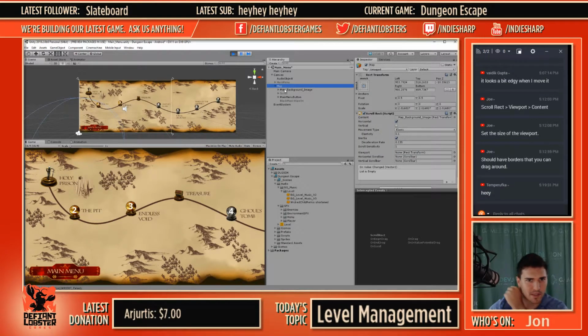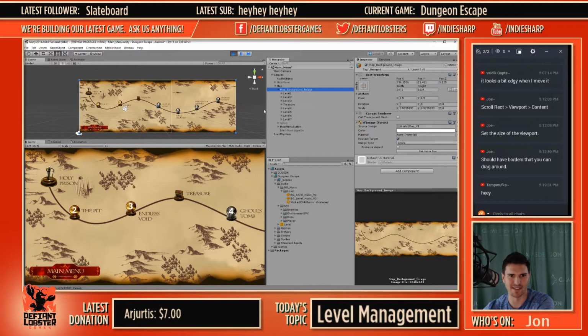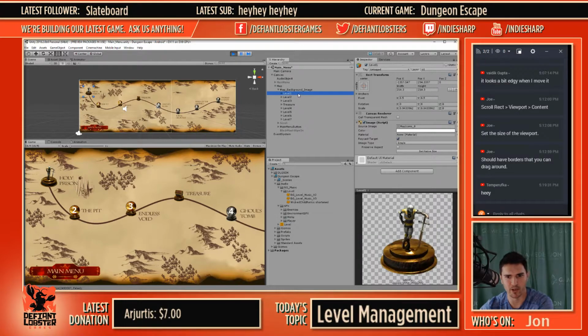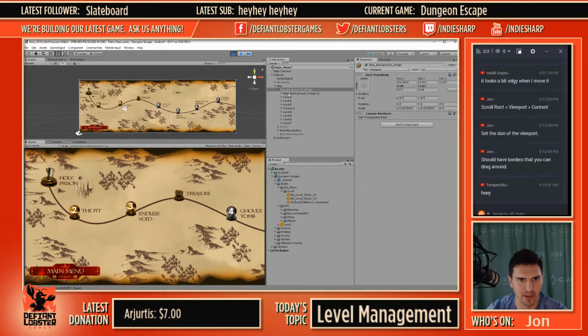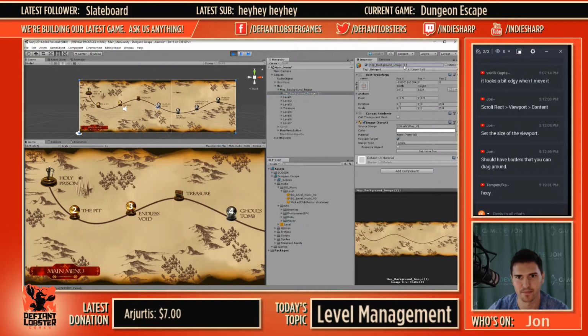Although it probably needs to actually be this map object, and then we're going to have content within it. So really, we need an image here that's probably going to host the map. So let's go ahead here. Let's duplicate this object real quickly. All right, we're going to place it in here, and let's remove this image component. So right now, this is just a Rect transform, and here's our actual map background.